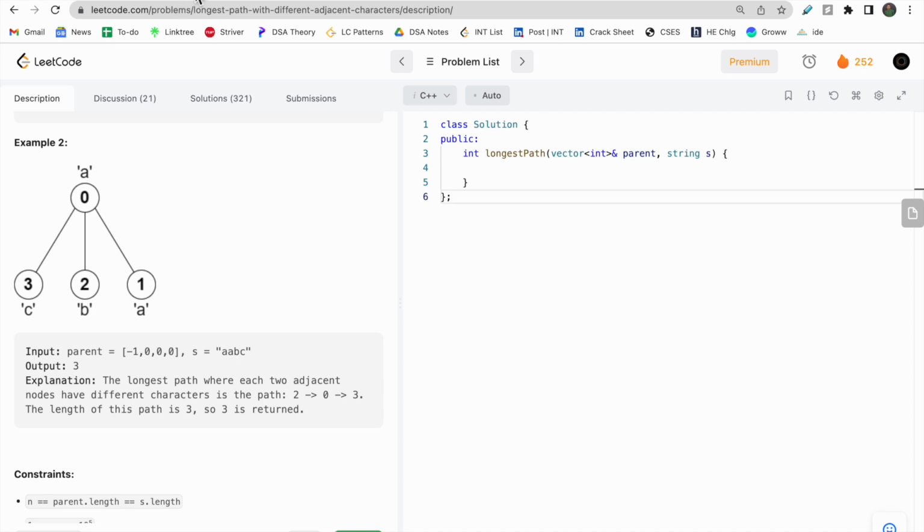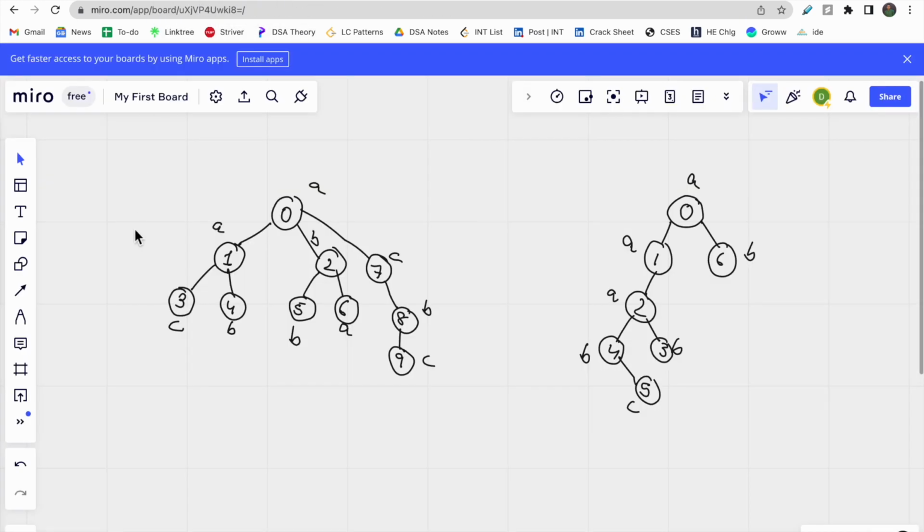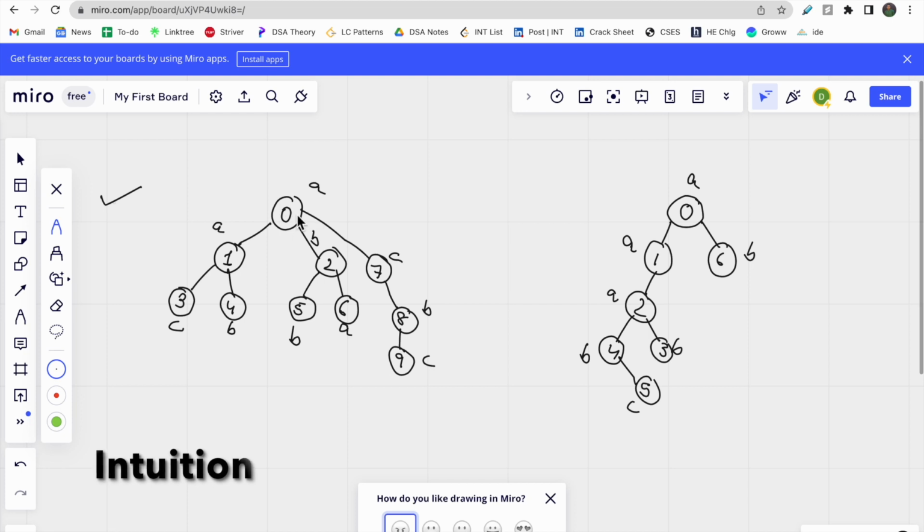Till now you might have noticed one thing, so let's take one example here. First let's talk about this graph. Starting from the root, we will check what answer is possible from all its children nodes. From here one possible answer is 3, because 7 8 9 have different characters. Here another possible answer is 2, from 2 to 6. And one possible answer is 0, if we are including 0, then there is no possible answer here.